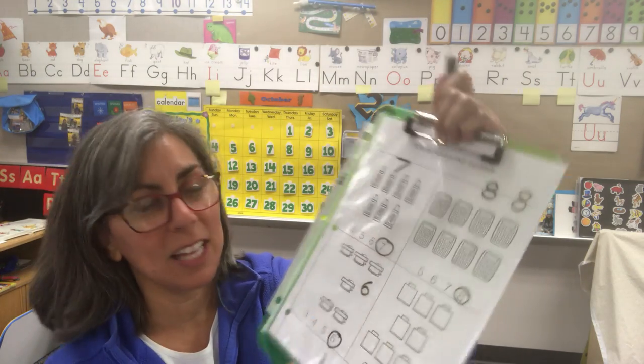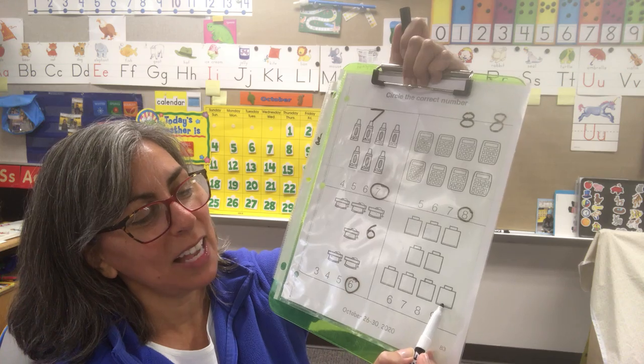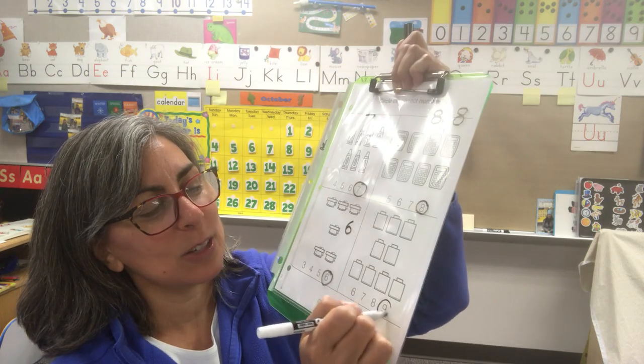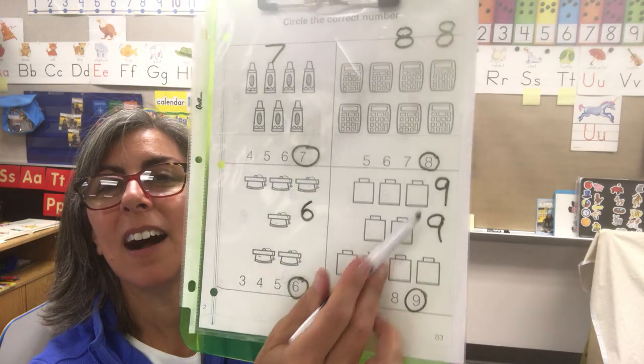I see some of you are feeling like this is getting pretty easy — you know your numbers, don't you? One, two, three, four, five, six, seven, eight, nine. Here we have six, seven, eight, nine. The last one — we circle around and then have a stick on it — the number nine. Good work. If you keep using the sleeve then you can reuse this worksheet over and over again. That's what I love about having a dry erase marker and a plastic sleeve — it allows you to use your worksheet several times. It's good for the environment and good for us to not have to use so much paper.